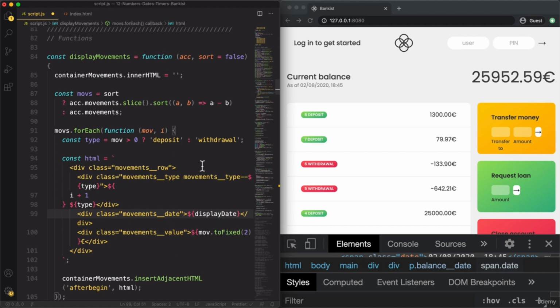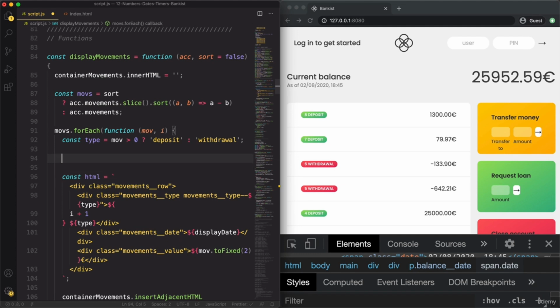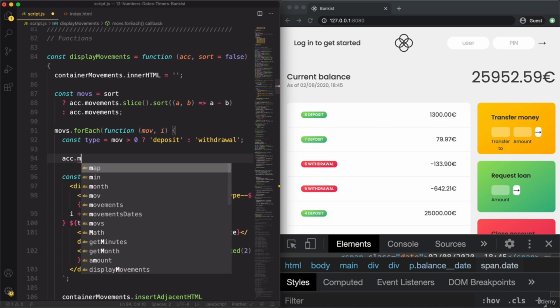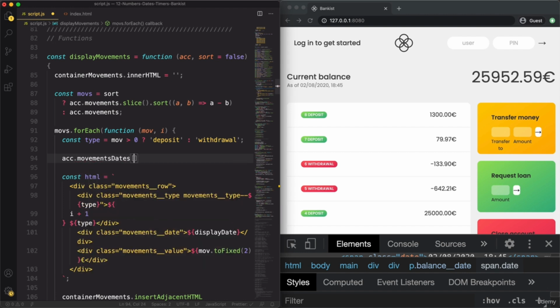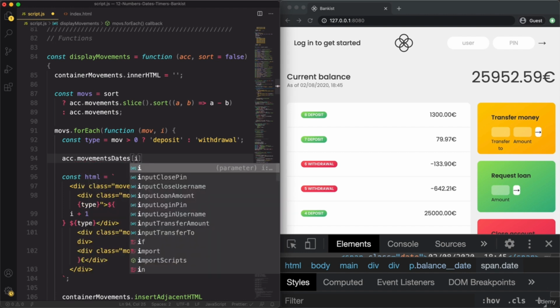Okay. Now, where is the date actually coming from? Well, as we already know, it is in the account.movementsDates, right? And so here we are looping over the movements. And so at the same time, basically, we also need to loop over the movement dates. Okay. But that's not a problem because we already have the index here. And so what we can do is to write account or acc.movementsDates, and then we take it at position i.